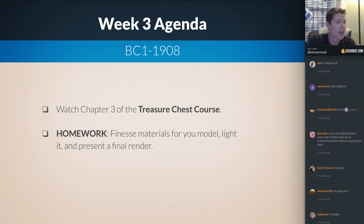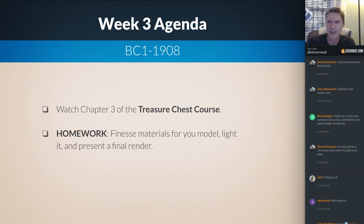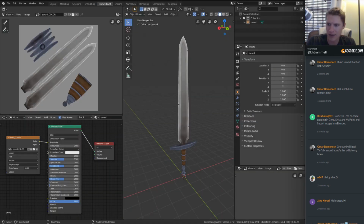And when I say final render, the lighting and rendering portion is going to be probably the most simplified of rendering and lighting. We're not going to dive deep into lamps or anything like that. In fact, I don't plan to use lamps at all, but we'll get to that. I think the main meat is the material. I think that's a little bit of a broader topic to digest than the kind of rendering we're going to do. So with that said, I think I'm done and I can jump over to Blender.